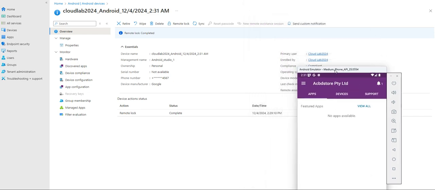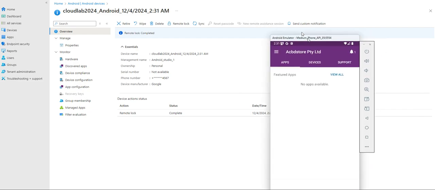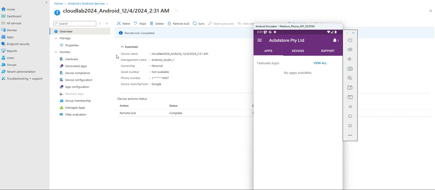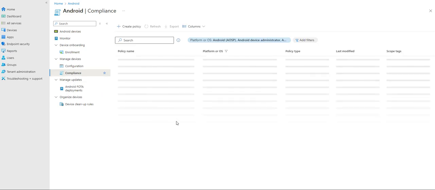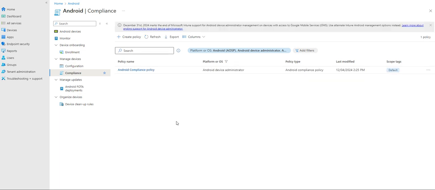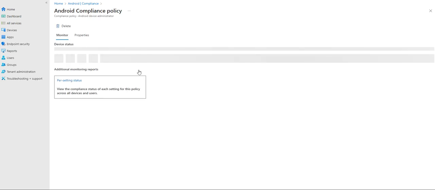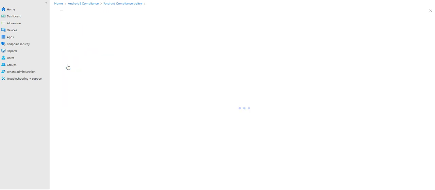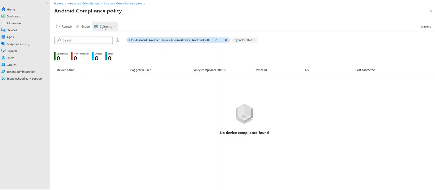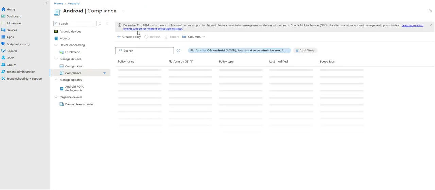Okay, so the compliance policy. See that it has worked here. Let me go back into the devices. So compliance. Now let's see. These are the Android compliance policies, right? So default. Let me go into that. Okay, so you report it. It takes a while. This one doesn't update very quickly.